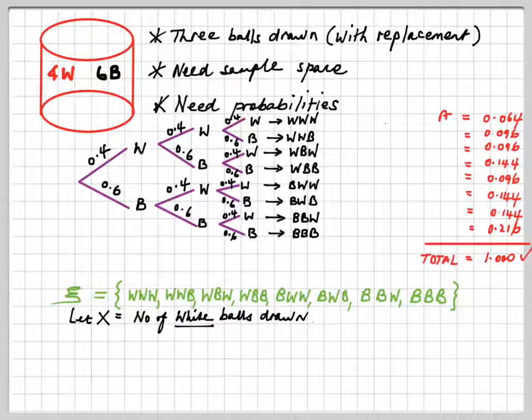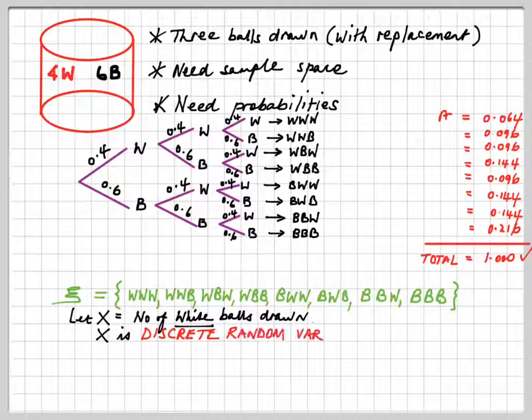It's always a number, okay? A discrete number. So, let's have a look down the list of our white, white, white, white, white, black, etc. in the tree diagram and see what the value of X would be in each of those instances, okay? Yes, X is a discrete random variable. That's the new bit we're doing in this chapter, okay?